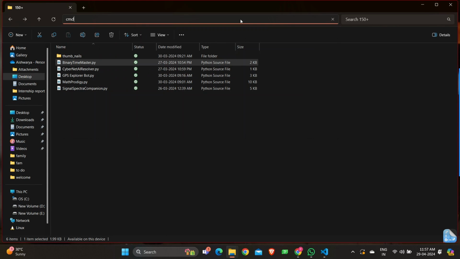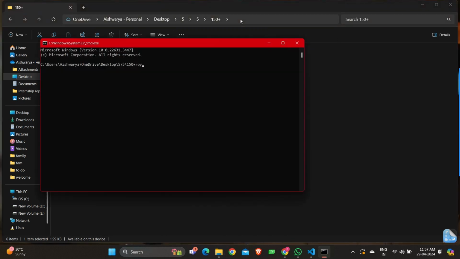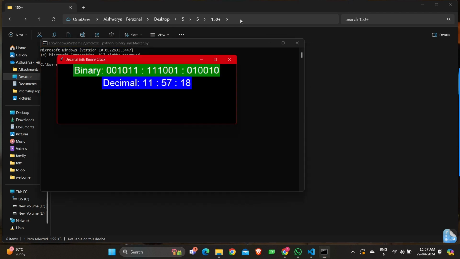So let me open command prompt and type python filename.py. You can see it keeps changing based on whether it is 0 or 1, or whether it's an odd or an even number. Every second you see the change.